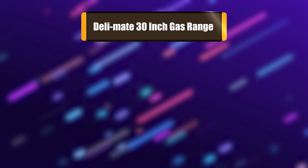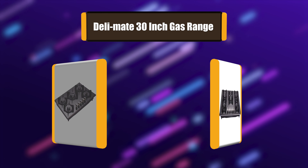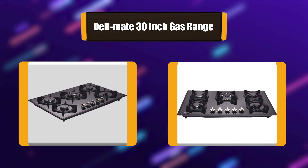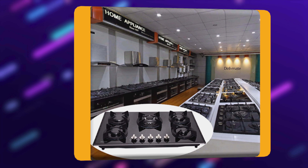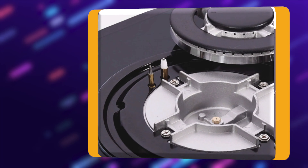Number 7: Deli Mate 30-inch gas range. These products use tempered glass material. It has the characteristics of anti-rust, difficult deformation, and is easy to clean. This gas cooktop provides 5 different versatile burner sizes. They will distribute even heat for simmer, boil, stir-frying, steaming, melting, or others, which is very suitable for family daily use.